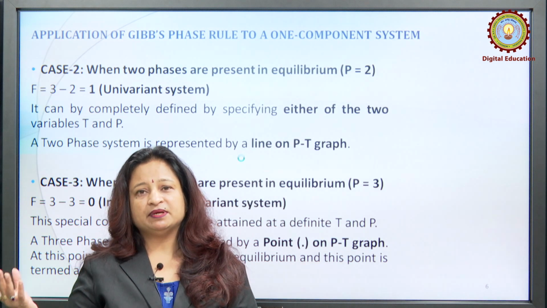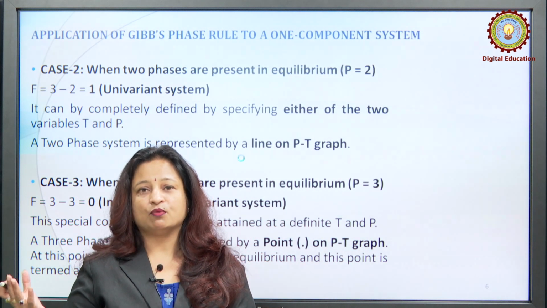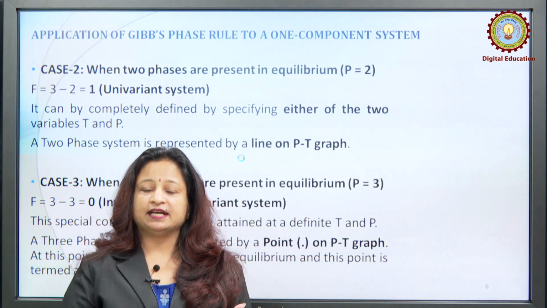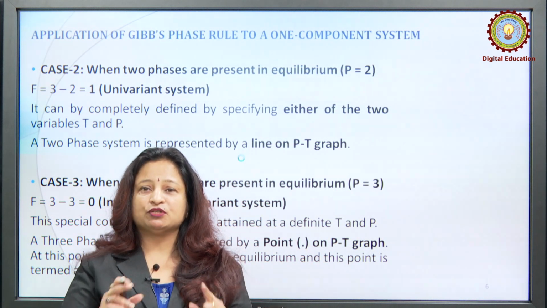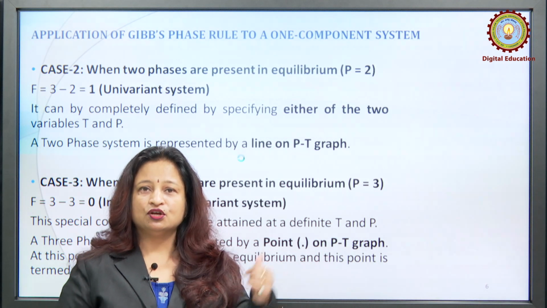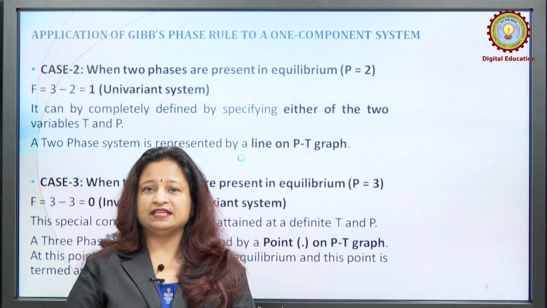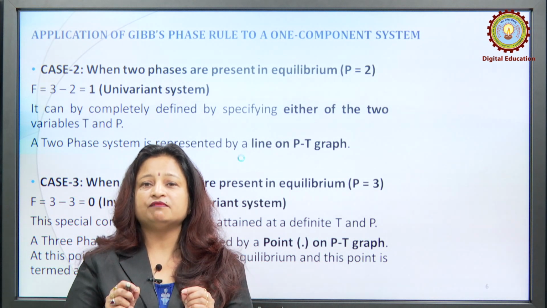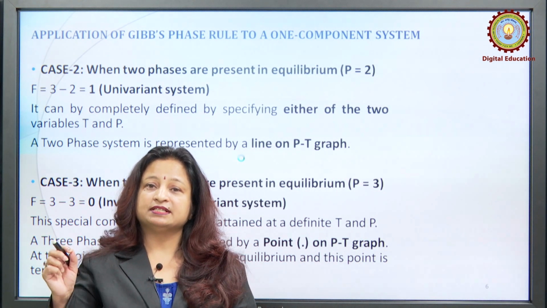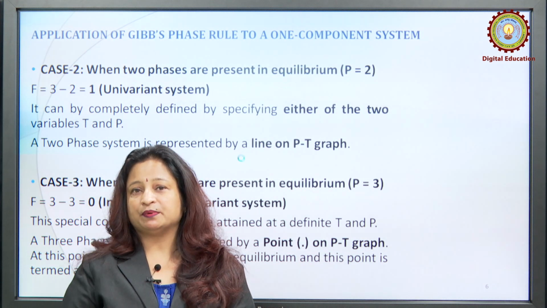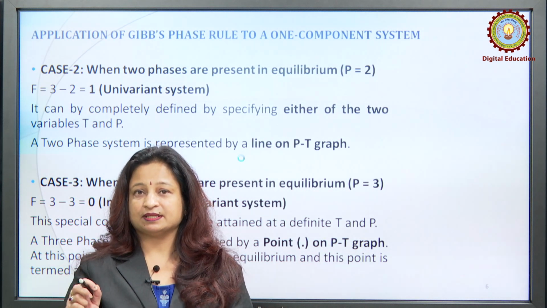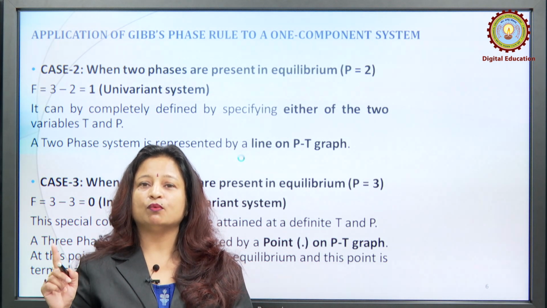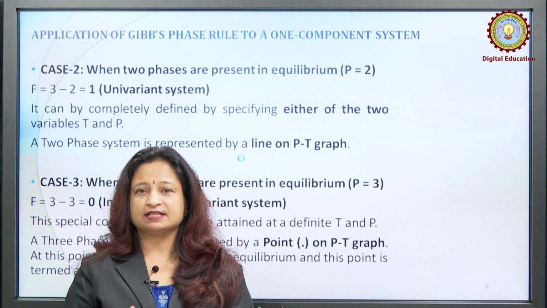So, whenever we will be drawing the phase diagram of a one component system, for example, water, earlier we have considered that when there is a single phase equilibrium, it would be represented by areas. Here in the second case, if two phases are in equilibrium with one another, then there may be certain lines or curves which will represent this particular system, right. Phase is equal to 2 and the degree of freedom here will be 1, right. In detail we will be discussing it later.